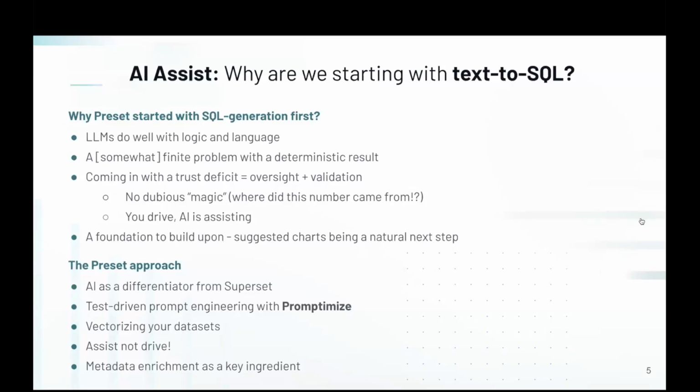And then very much the idea is assist, not drive. I'll talk about that some more, but I feel like we're at level two, lane assist, in the self-driving analogy, and we need to show people how to do things, but at the same time show a trace. And then maybe I'll save that for the learnings too, but we realized that having a really clear, good curated schema with really good metadata really helps not only all forms of intelligence, not only data scientists or analysts or people writing SQL, it helps the AI quite a bit.